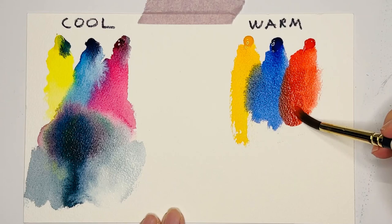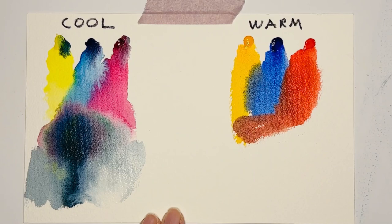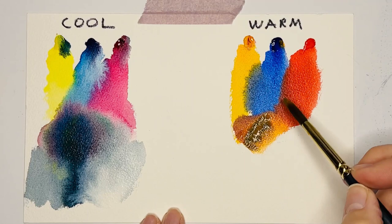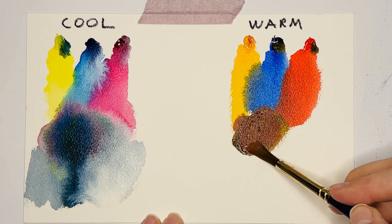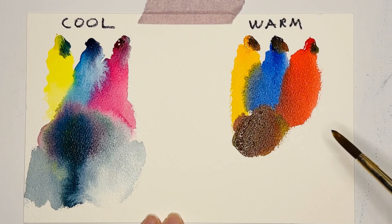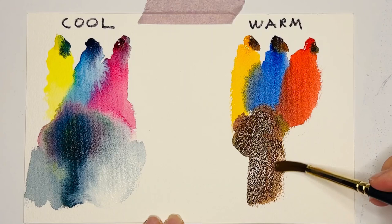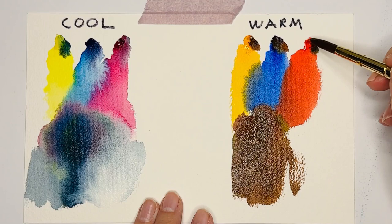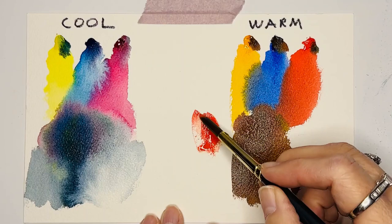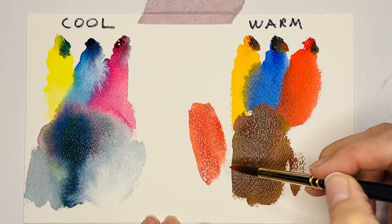Okay, let's see what they all do together down here. A little bit more yellow, a little bit more blue. Getting us a dark color here. It's kind of greenish, so I'm going to add more red. Oh, that's a real pretty brown. Oh, wow. These are really vivid. Look at that cad red light. I just have to play with it a little bit more. That's really pretty.